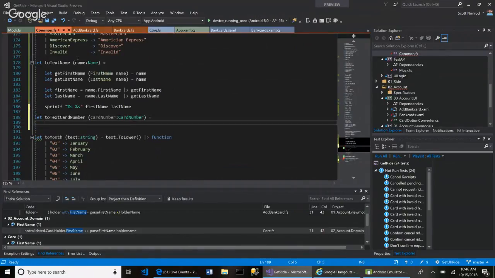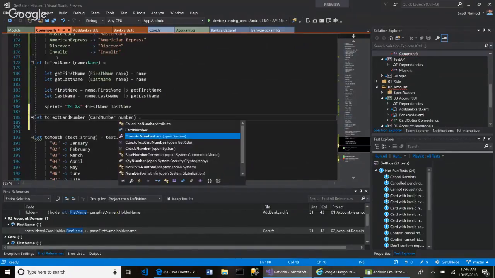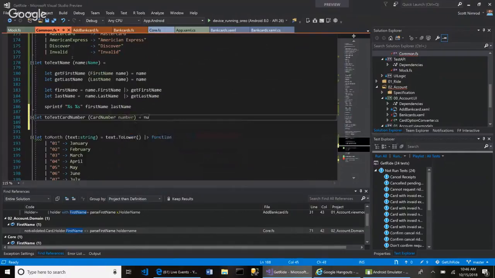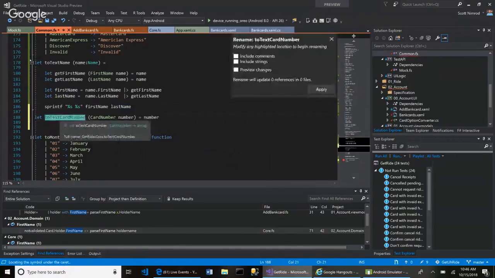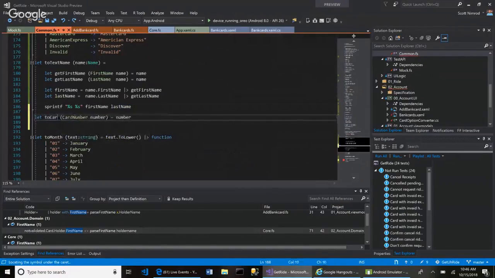What I actually want here is, it should be a card number, and then number, like that, and then you just return the number like that. Okay. And so maybe that should be called toCardNumberText, like that.